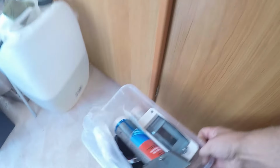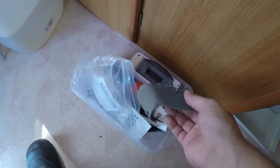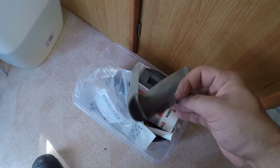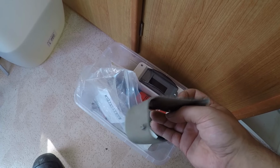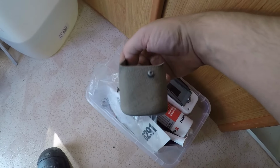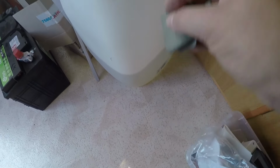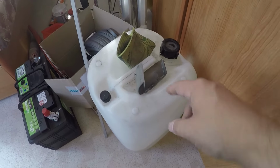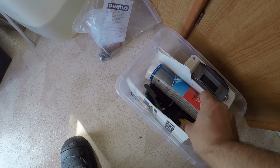And then there are these pieces that I need to bring to a friend of mine. He has the 3D printer, and it is impossible to get new pieces of these. These are the front pieces going on top of the RV, on top of the window. There are the old castings, there is the caravan number.